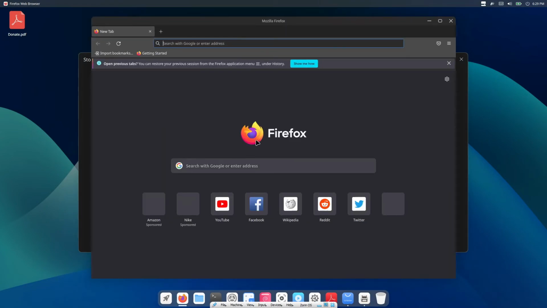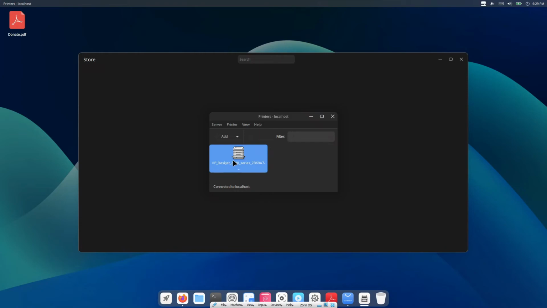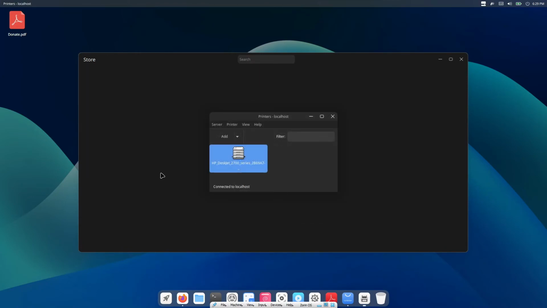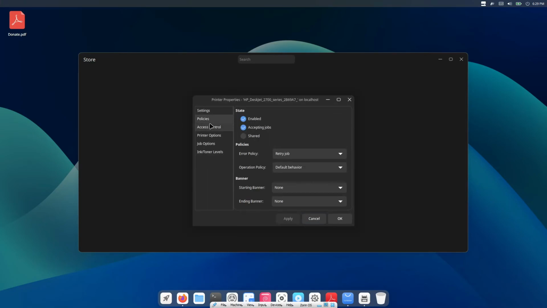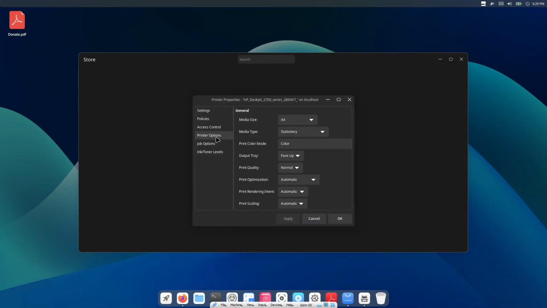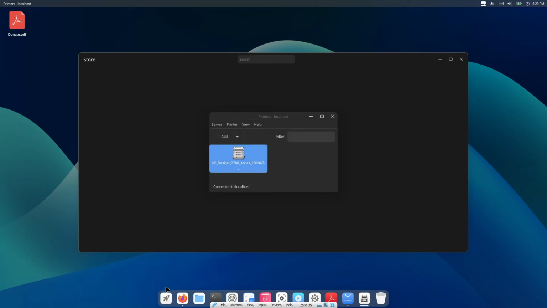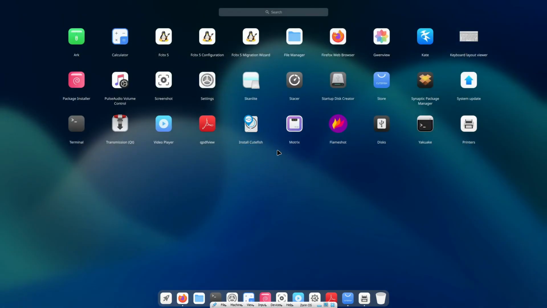Wow. Oh, it detected my printer. Cool. It's even easier than in Windows. I heard that in Ubuntu, in Linux in general, it's easier to connect to a printer.